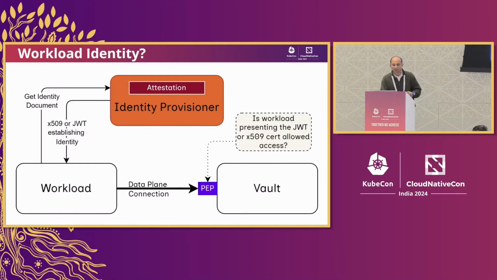Fundamentally, that's basically the point here. Then at some point in time, once the data plane connection is established, there is a policy enforcement point. PEP, the term is used, this is a NIST term, policy enforcement point, at which point you can check whether the workload is allowed access using the JWT token or X509 credentials. The whole point of an identity provisioner in this case is to ensure that this X509 certificate or a JWT token is then provisioned at that particular workload, which can then be further made use of in the data plane connections. So that fundamentally changes things.